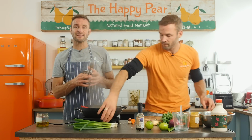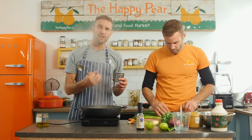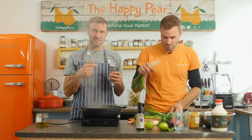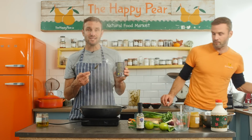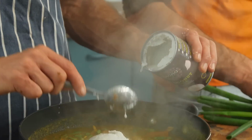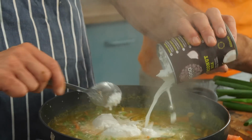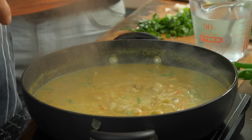On top of that, we've let that cook down for a couple of minutes. As I said, it is very strong and intense because of the raw onion for the first couple of minutes. As it cooks down, it will make your eyes water, so open a window, turn on the fan. We're going to go in now with 1 tin of full-fat coconut milk. I've got a 400 ml tin. Just add it all in. It's going to give that sense of richness and taste to the dish. It's really going to underpin this dish.